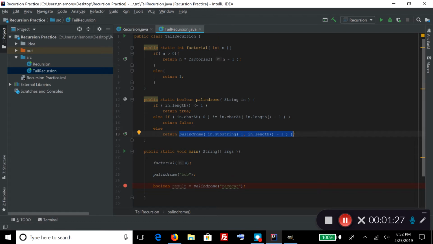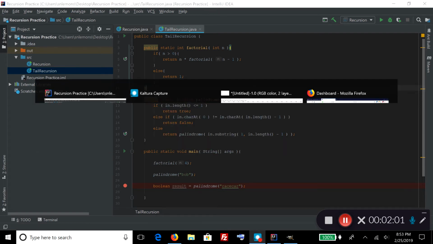All of the work is done on the way down, meaning we chop this substring up as needed to get the first and last characters off of it after we've checked and confirmed that the character at 0 and the character at length minus 1 are equal to each other. If they were not equal, we would have fallen into the base case here and returned false. Therefore, we know they are equal, and we can call on downward for the next version. So we'll trace a little bit of each of those. First, I want to look at factorial.